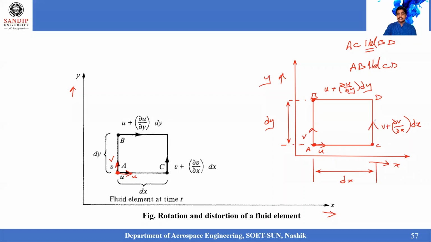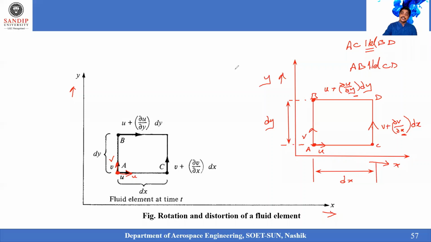So I'm not sure what is the velocity available at this point C, so I have written it as v plus ∂v/∂x. That is a change possible after it moves a distance of dx. So that is the reason I have kept dx in the denominator, and this is possible with a velocity change when it has moved, separated by a distance of dy. That is the reason for ∂y and ∂x, being separated by this particular distance. I'm not sure what the velocity change happening in this one is.